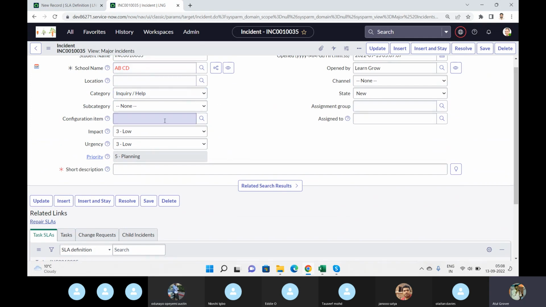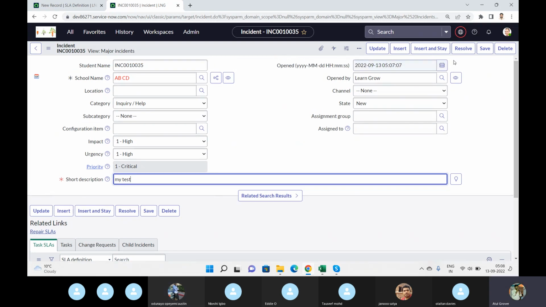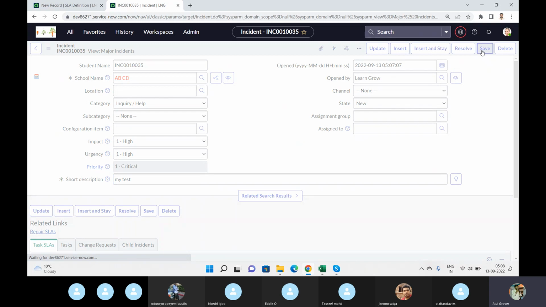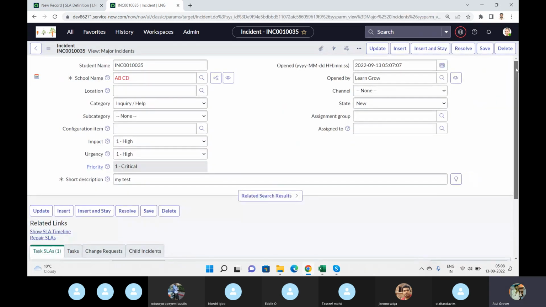Now let's go here and I put a P1 and P1 my test. Now let's click on save here because I want to show whether the SLA gets attached or not.